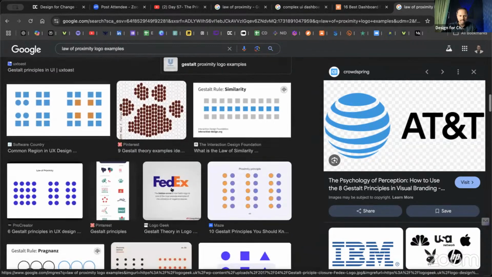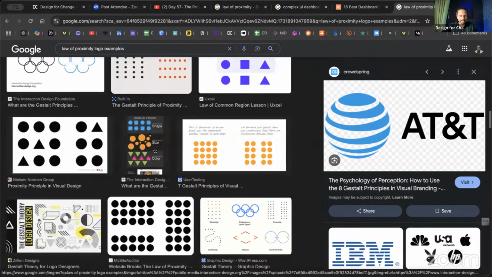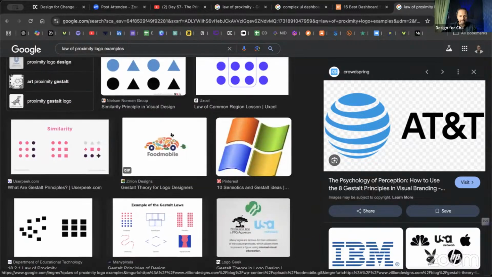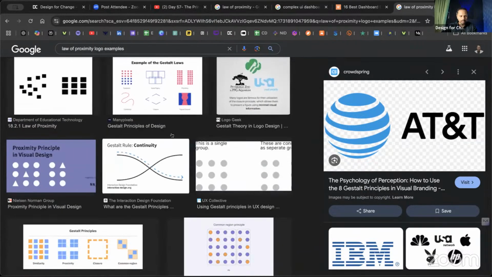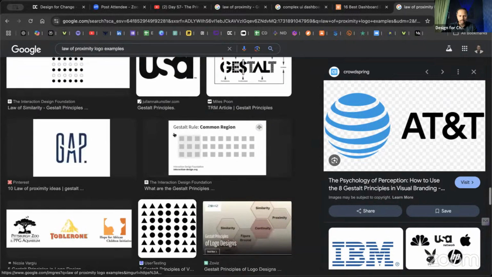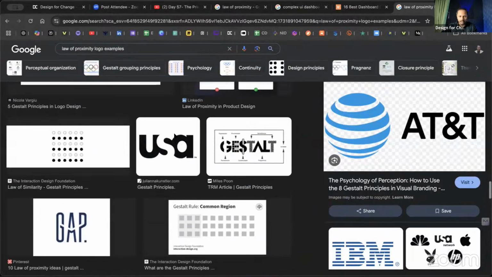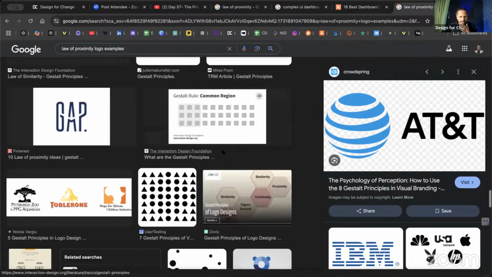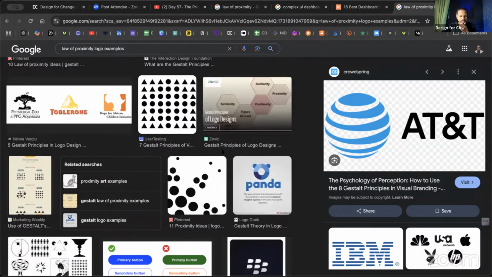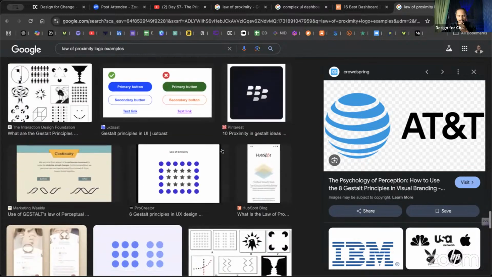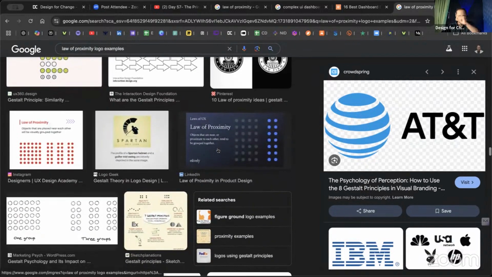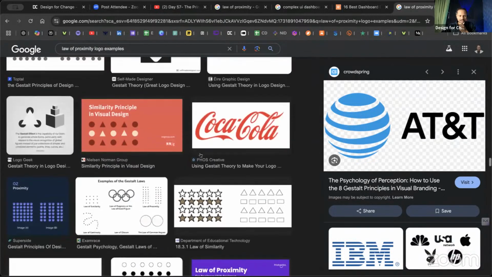Okay, you can say something like FedEx. We saw the example earlier, no problem. Another good example would be Adidas. We have already seen it, and another example I can show you. Yeah, this is the general law. Toblerone, proximity, like too much of separation, segregation should be there. That is how the examples can be perceived.